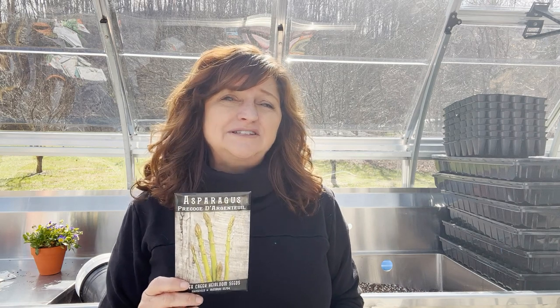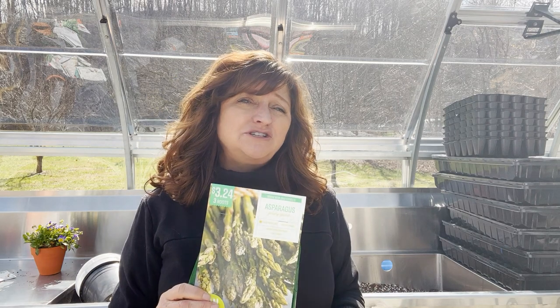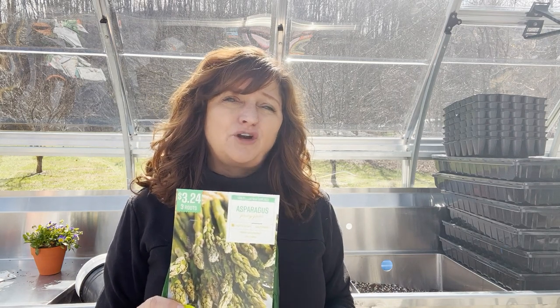What if I told you there was a crop you could plant in February, plant it once, and you could reap the rewards for 20 plus years? I'm talking about asparagus. It's the perfect time to plant an asparagus bed. You have two options. You can plant from seed, which takes 4 to 5 years to get a good harvest, or you can plant crowns, which is about a 2 to 3 year commitment for a harvest. But think about it, you plant it once and you'll have asparagus for 20 plus years. And it's so expensive at the store.